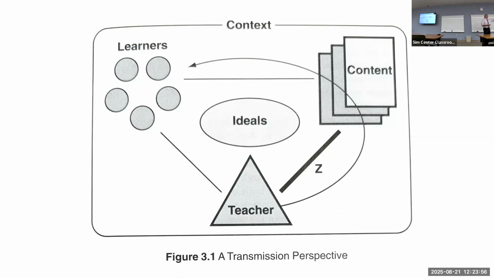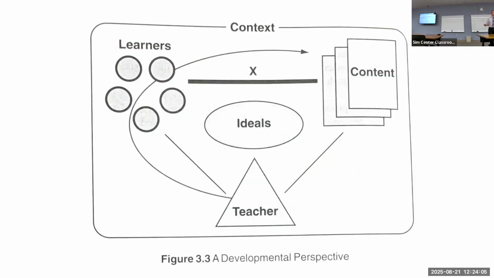I'm going to give you the one that I think is farthest from the transmission perspective now, and that's developmental. This would be the essence of something like PBL. In developmental, the priority line is between the learners and the content directly. The learners directly engage with the content, and now the teacher engages the content through the learners rather than engaging the content directly.